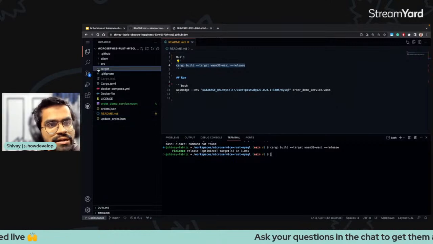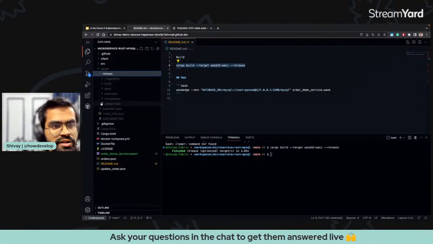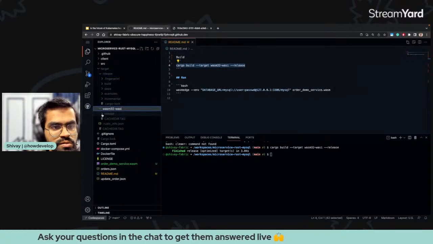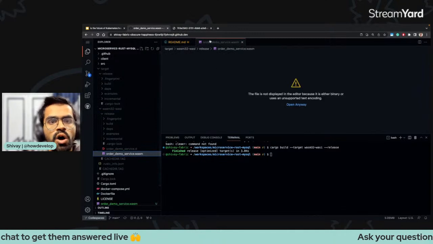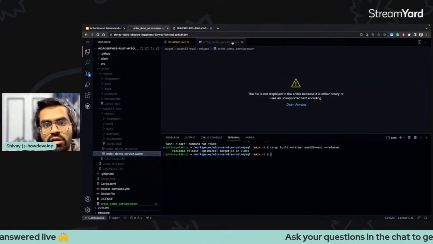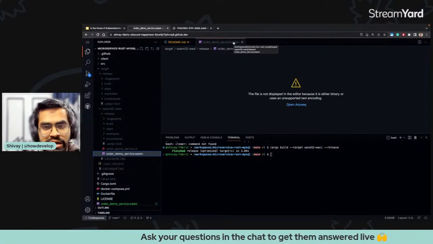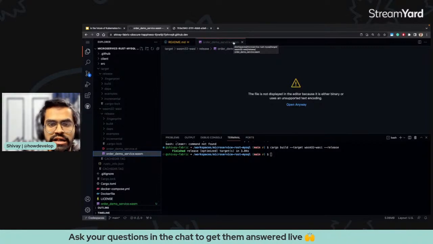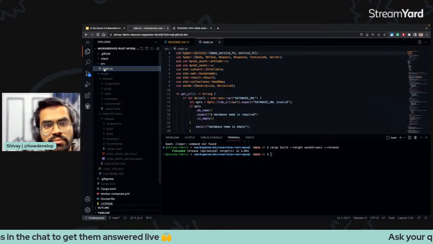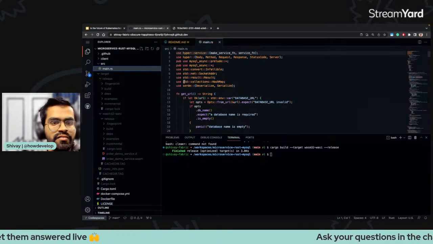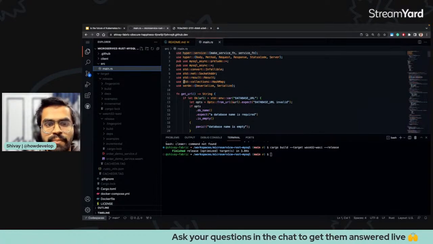If I go into this target folder, inside the wasm32-wasi and inside the release, you'll see that it generates this order_demo_service.wasm file. This is the wasm file that has been generated. This bytecode has been generated from our Rust function that is over here, the main.rs function. We use this to build it and generate the WebAssembly bytecode.